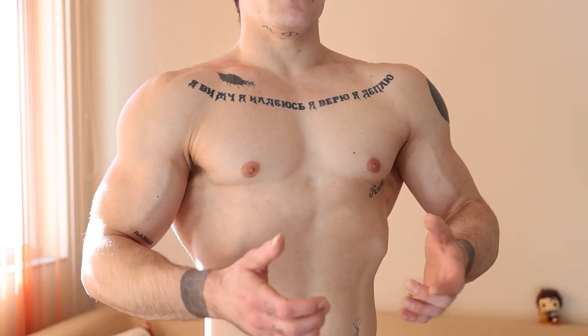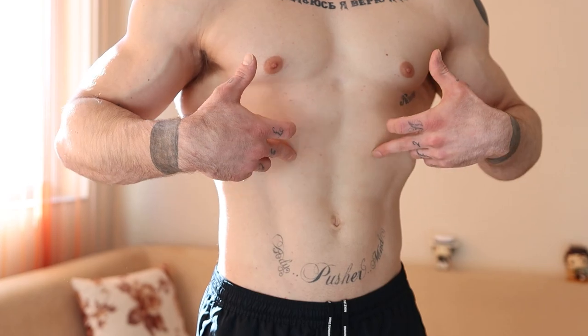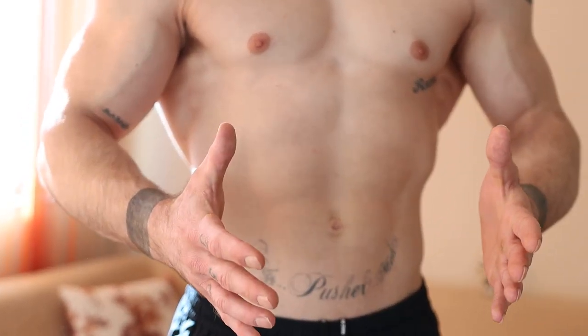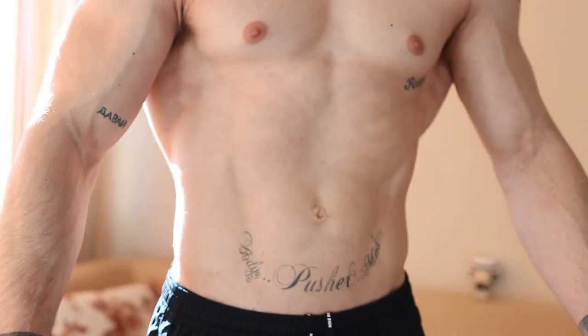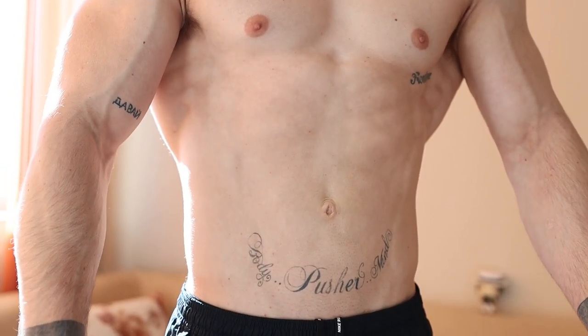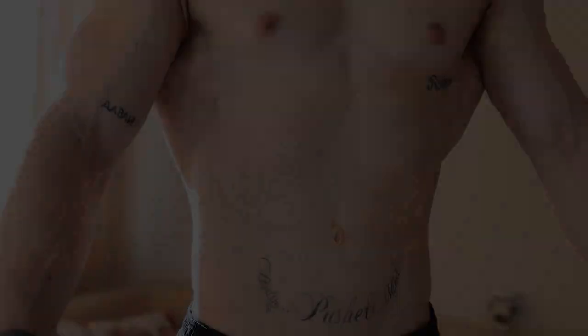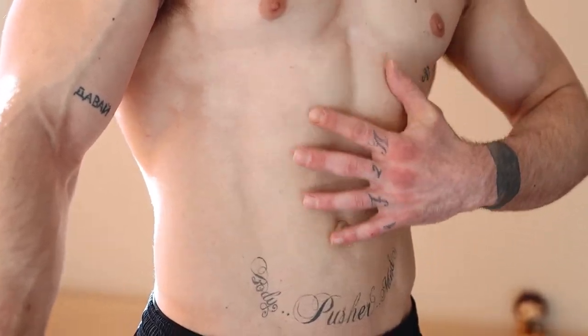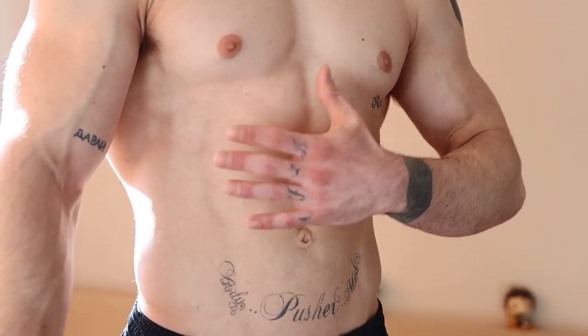We can simply verify it like this in being upright. I will take all the air in for a short time. As you can see, my abs are passive if I stay full of air. Now I will simply keep my air in and try to extend up as if I would be planching. This is clearly not working and I feel really passive all around my chest and my abs.